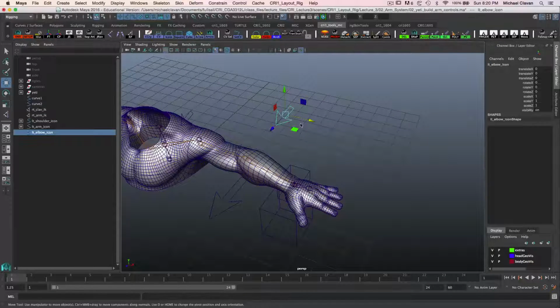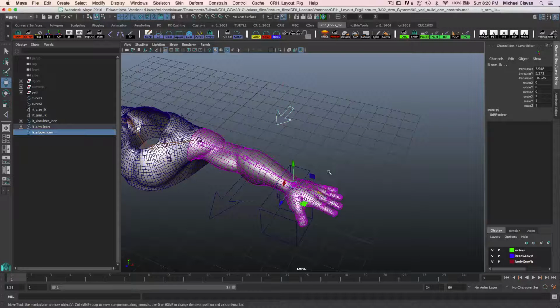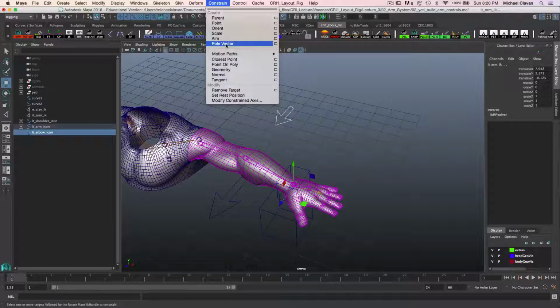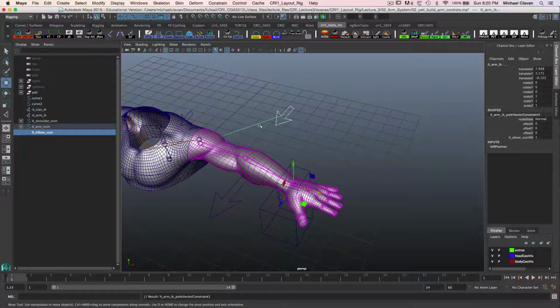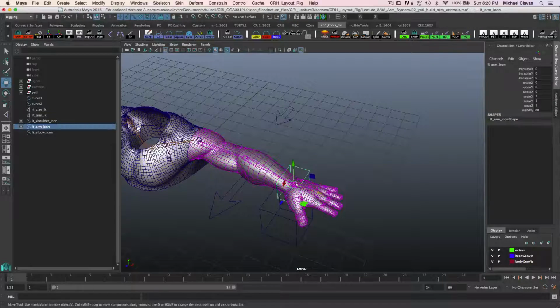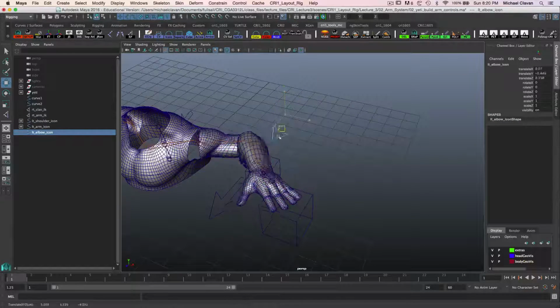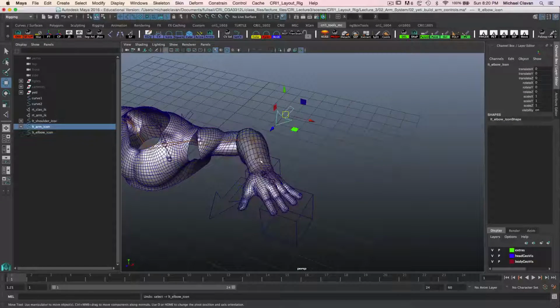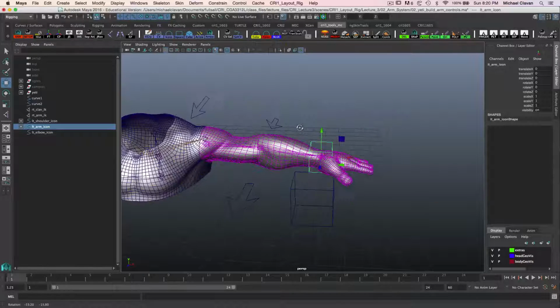And now I'm going to select my driver and then my driven, which is the IK, and I go up into my constraint and there's a pole vector constraint. There's no offset, it's just on. And there it goes, and you see the line comes out from it. Now if I translate my arm and then I move this control, you see the elbow is there. Good. And that's our IK system for arm, our clavicle, and our hand and elbow.